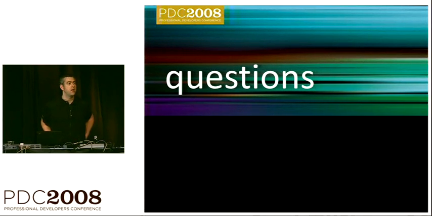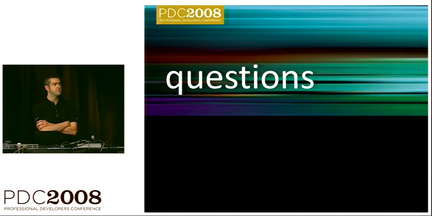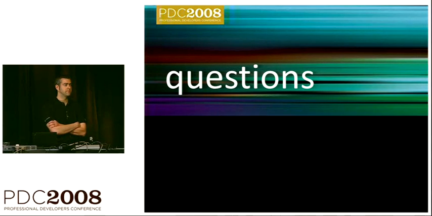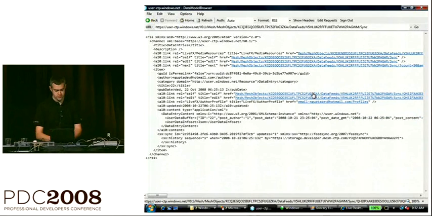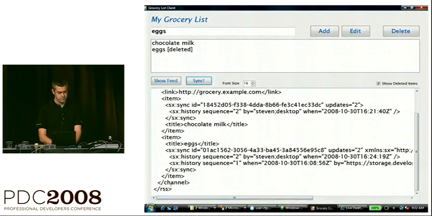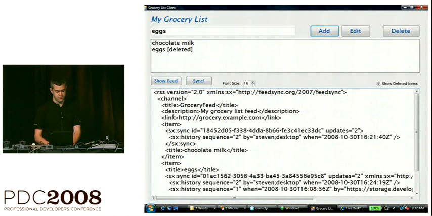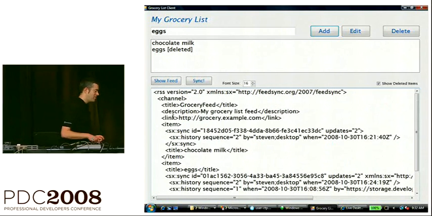Okay, thank you. Cool. Over here? On the local machine or the local mesh client, you had something called a local format or a local feed format, and I didn't quite get what that was all about. So you mean when I was showing just this feed right here? Is that the one you're talking about? Well, you were in code and you were... Oh yes, I'm sorry. Okay, now I understand.